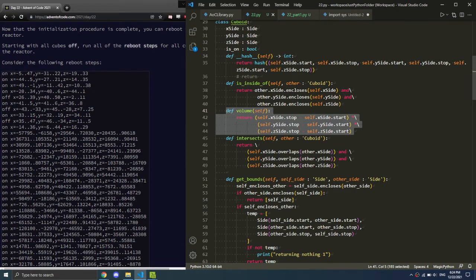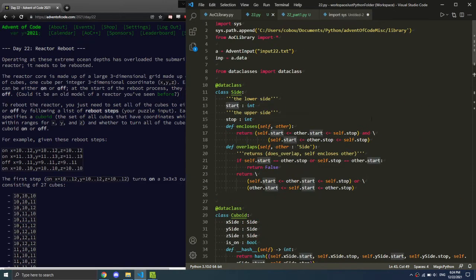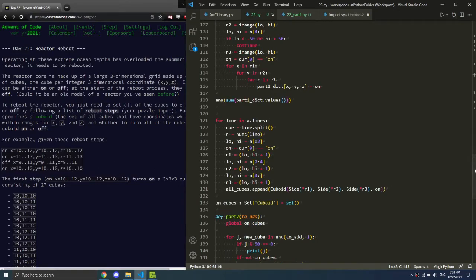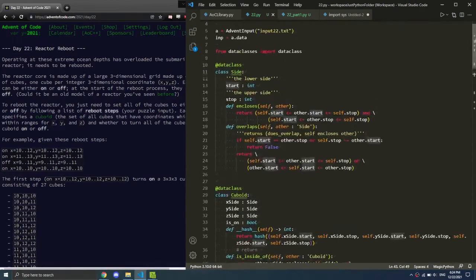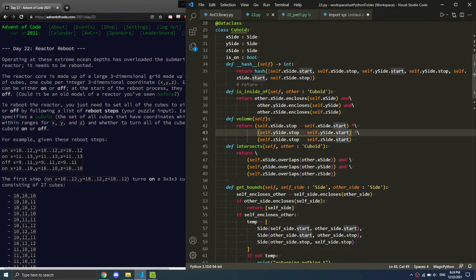That was one thing that was kind of weird about this problem. When they say, for example, 10 to 12, that's actually 3 spots. So it's not like grid lines, it's like the cells inside those points. So this is really a 3 by 3 by 3 cube, not 2 by 2 by 2 like you might think. So when I read in the input for part 2, I account for that and I just add 1 to the higher bound. That basically constrains it to be in a grid format, and it makes everything easier.